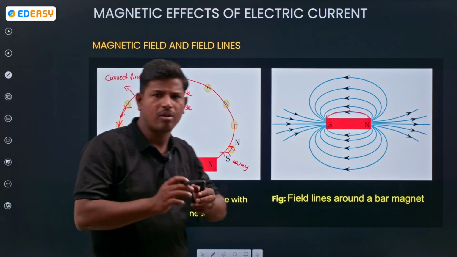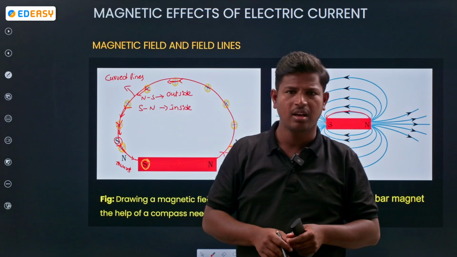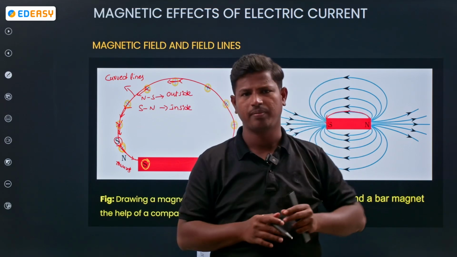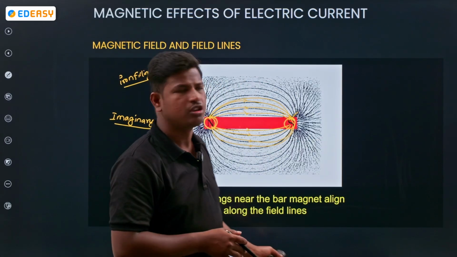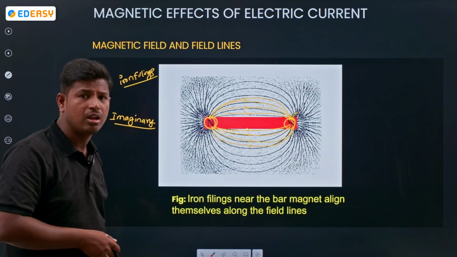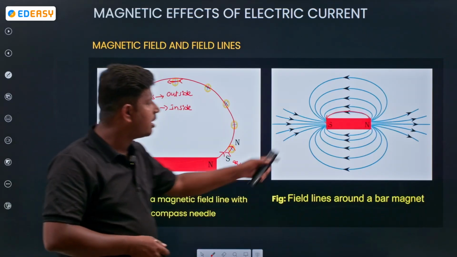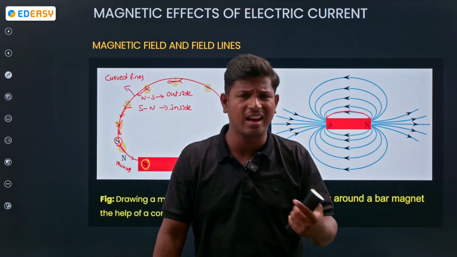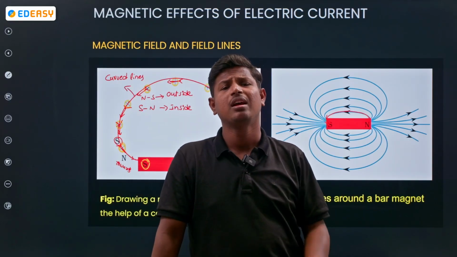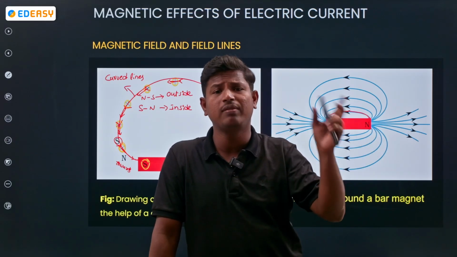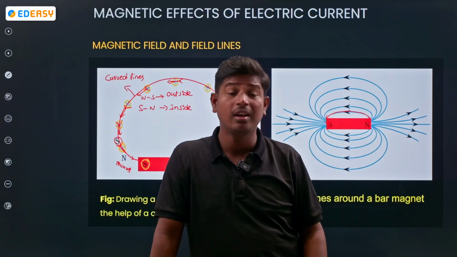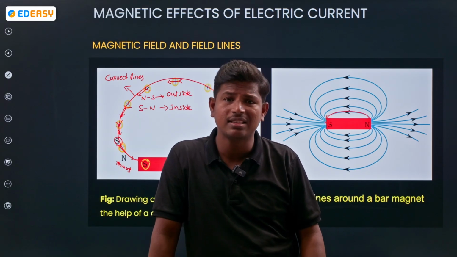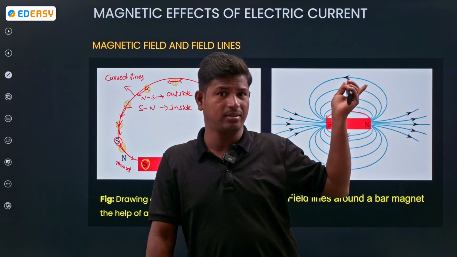Okay. So remember one thing, if you take a magnet, outside the magnet, how will the field be? North pole to south pole. Look at here, where to where will it be? North pole to south pole. And here, north pole to south pole. So, if you take a bar magnet or any magnet, how will the field lines be? North pole to south pole outside. And what about inside? The magnetic field lines inside go from south to north.